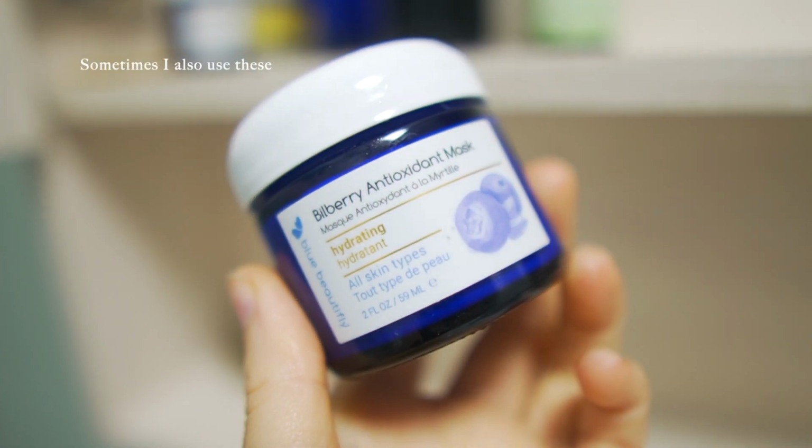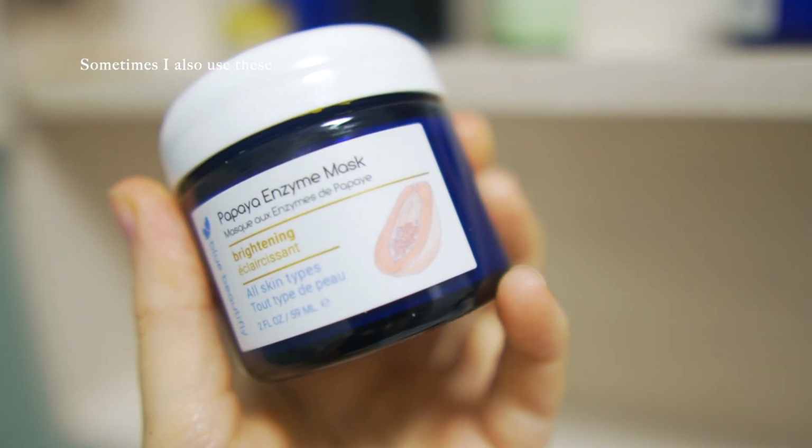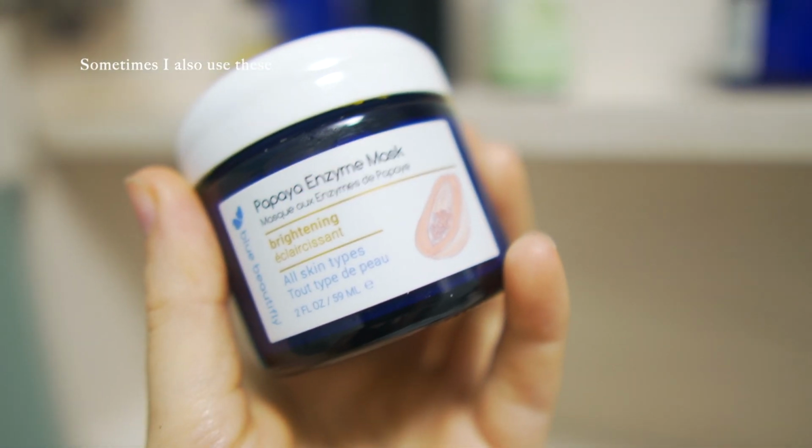So those are all the products or ingredients that I like to use for my skincare routine, for my beauty routine. I sometimes like to make natural face masks, banana or avocado or oat face masks, but it gets quite messy. I'm not a big fan of mess, and it takes quite a lot of time. But if I'm super bored or if I have lots of time, that's something I like to have fun with.